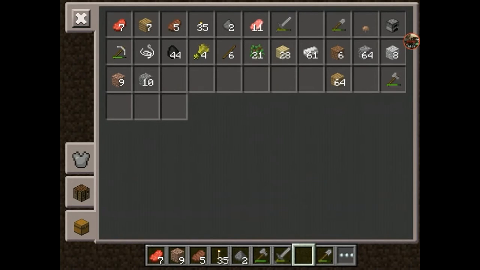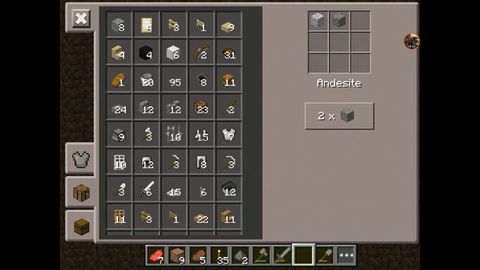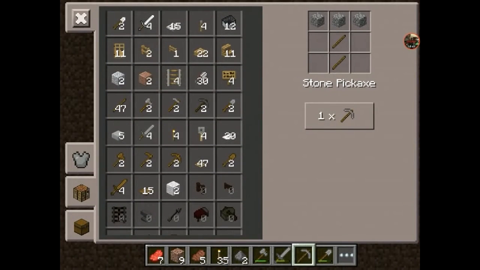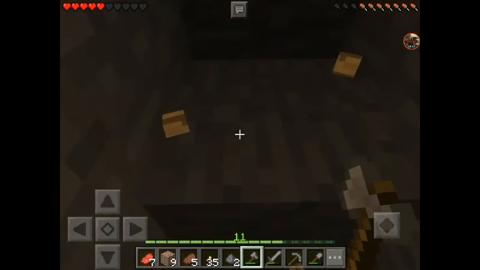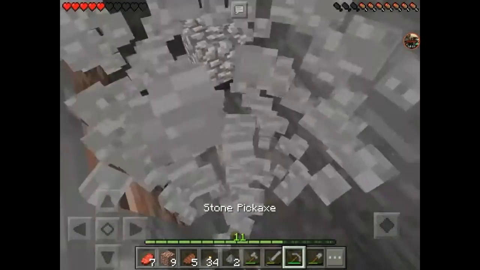Oh crap. I'm not gonna waste anything. We'll do that and then just quickly craft a cobblestone one. Nope, not gonna waste an iron. Nope, not gonna happen. Boop, there you go. Let's keep going.